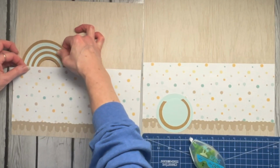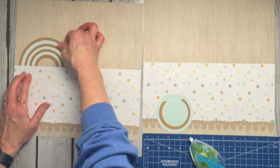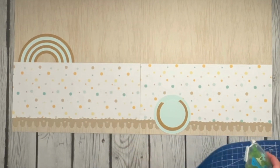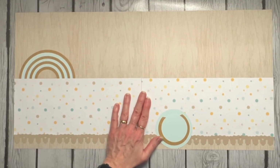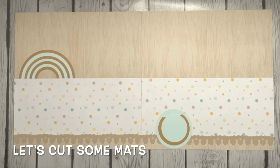It goes pretty far down. Almost looks like a little rainbow right there on the edge. All right. So, because we have to cover up this, I am going to go ahead and cut a few mats. And I did pull a couple of mats that I showed you to begin with.